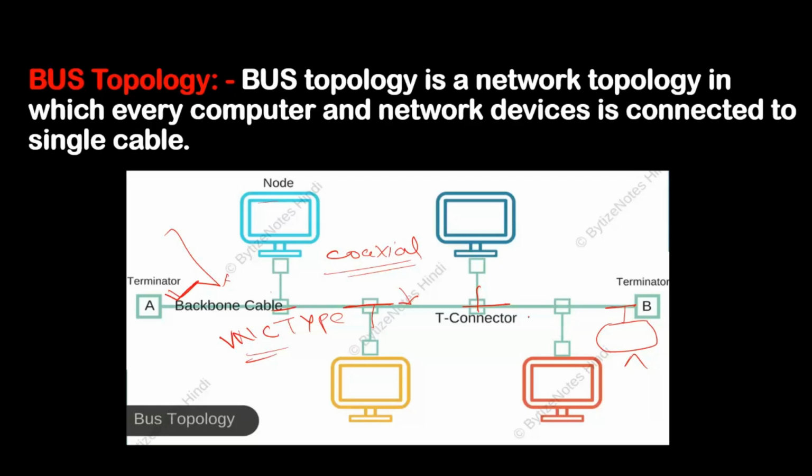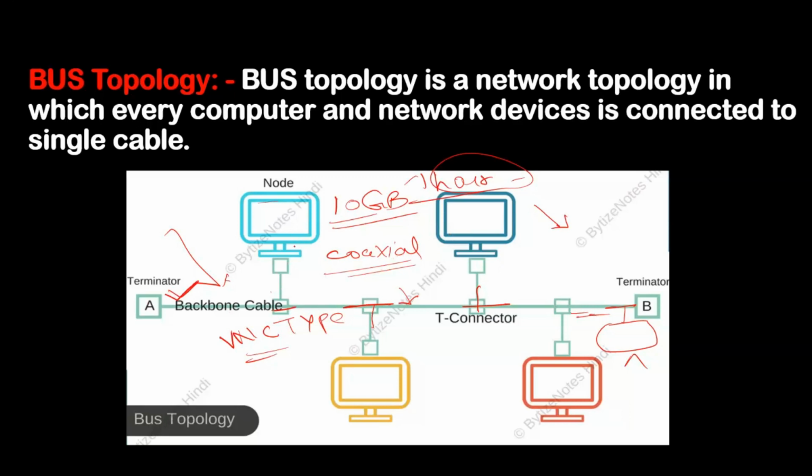But in bus topology, we have some disadvantages. Why? Because in bus topology we have only a single collision domain. It's a single path. In a single collision domain we have the same features as a hub. It will work in half duplex mode, and it will broadcast your data. One more thing: suppose the first node sends data to the last node, and the data size is 10 GB. That will take around 1 hour, so for 1 hour your network will be busy and no other device can send data.